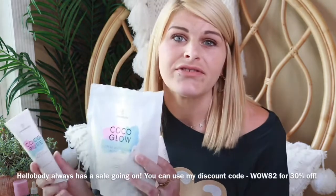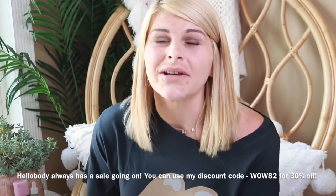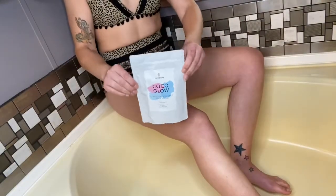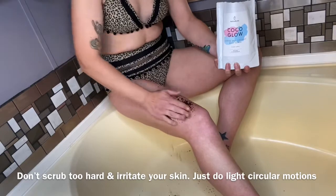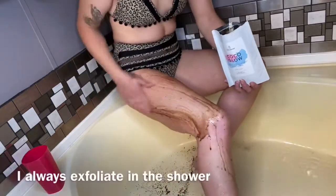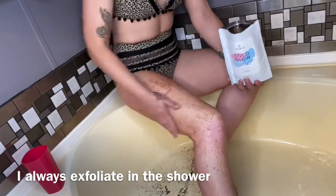I got their body scrub, face scrub, and mud mask — all coffee products. I like them because they're organic and don't have weird chemicals. They do have different scents if you're not a coffee addict, and I have a discount code for you guys so I'll leave that down below. When you exfoliate, don't rub very hard or your skin will get irritated. Let the product do the job — lightly go across your skin, mix in a little water so it's not dry and harsh. Do it in the bath or shower over a tub so you don't make a mess.